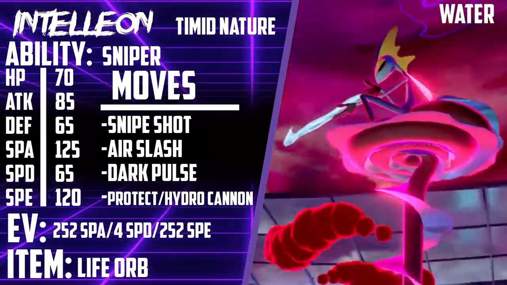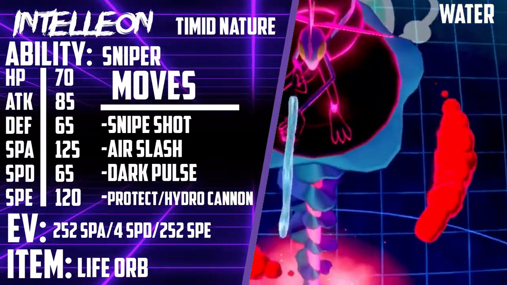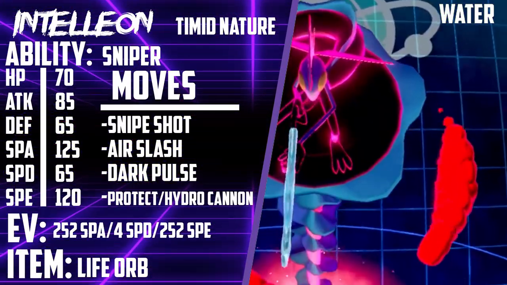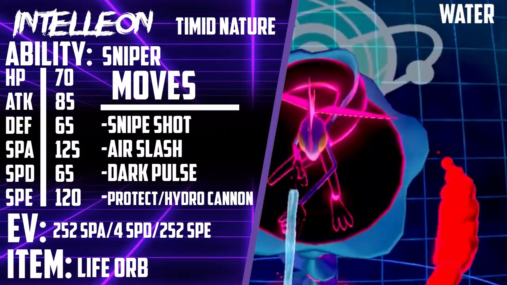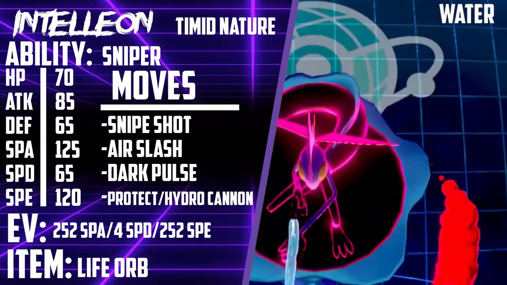Air Slash is great because once you Dynamax, that'll turn into Max Airstream. Max Airstream is going to be boosting the speed of you and your ally Pokemon by one stage each time you use it. And it's great for hitting Grass-type Pokemon like Rillaboom, which has been running around in the format.